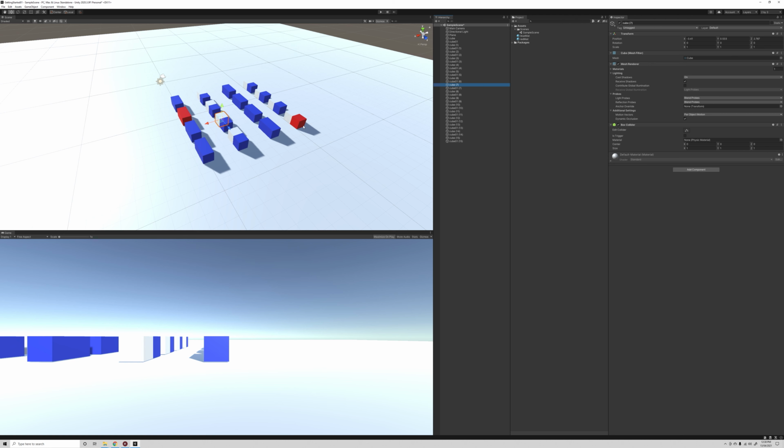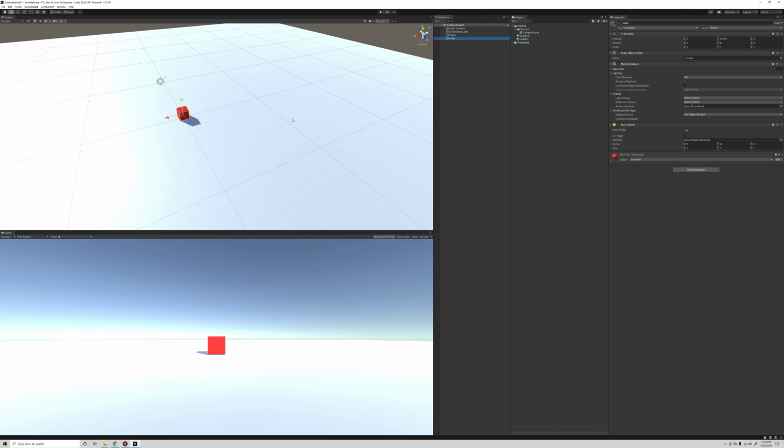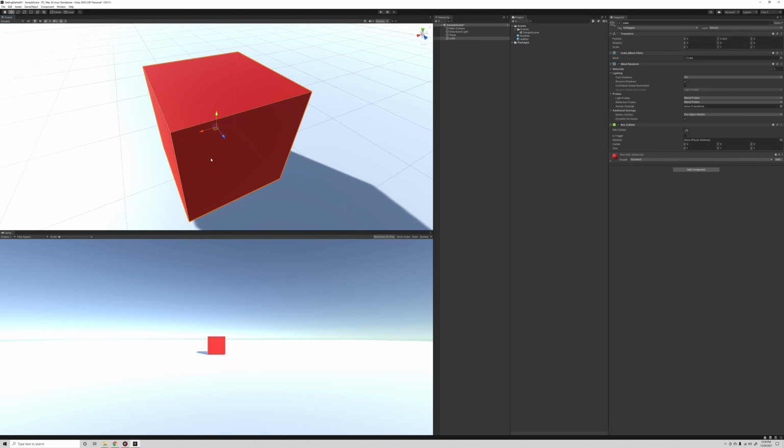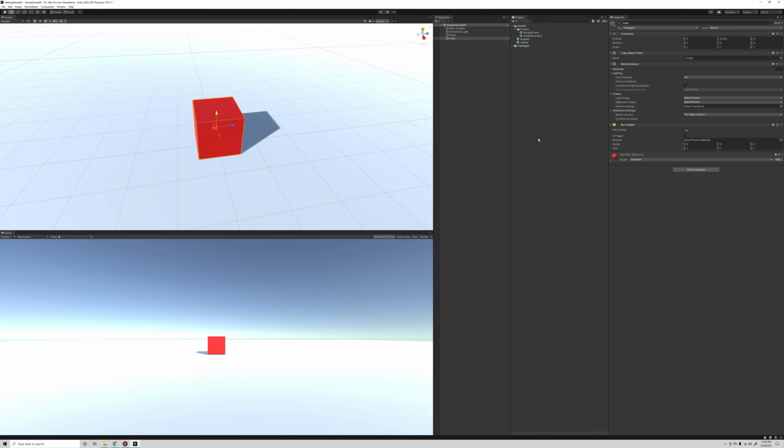So I can take one of these cubes, and what I'm going to actually do, let's just delete all of these. I've selected the object, I want to zoom in just on the object. F for focus, just like in Maya, zooms right in. Nice and easy, like Maya. Okay, so I've got this object. It's a cube. Notice in the attribute editor, we have a list of things on it. So we've got a red material here.